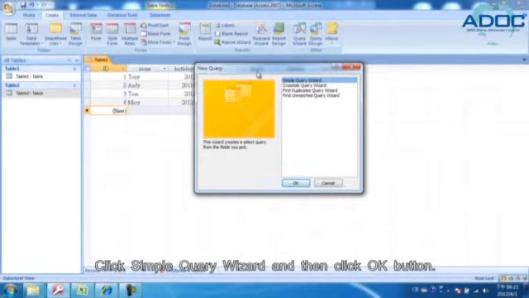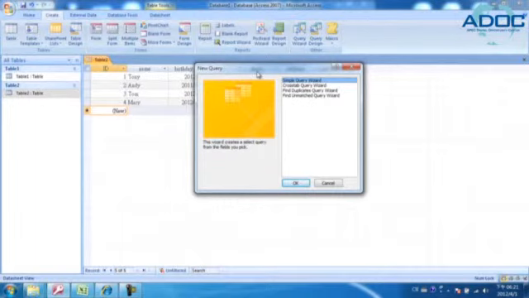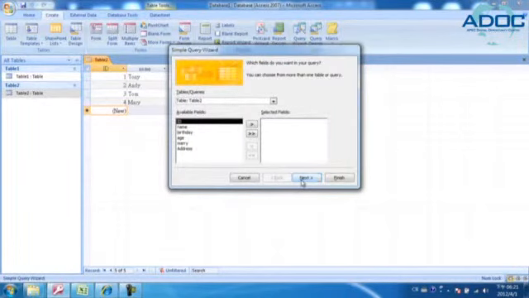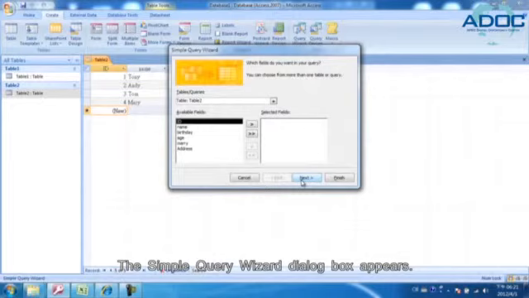Click Simple Query Wizard and then click the OK button. The Simple Query Wizard dialog box appears.